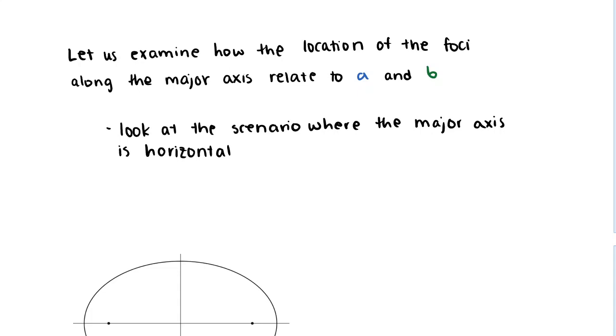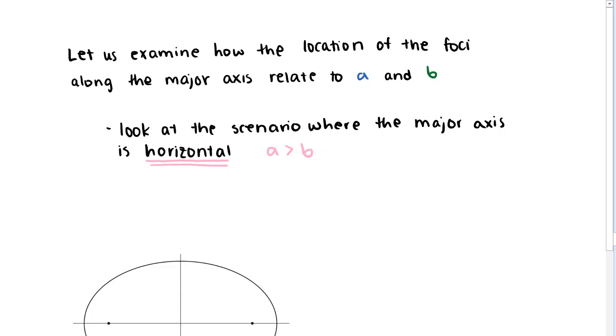And maybe to have something a little bit more concrete to visualize, let's just look at the scenario where the major axis is horizontal. The direction we've stretched our ellipse is larger in the horizontal direction. So what this means is that in the equation, the quantity a dividing x minus h squared is larger than the quantity b dividing y minus k squared. We're stretching more in the horizontal direction than the vertical direction. That's what I want to visualize and talk about first.